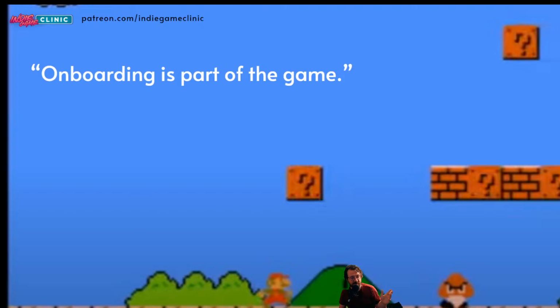But even in this kind of situation, we don't want it to be too harsh, so we want to teach one thing at a time. And the thing we want to teach is, if an enemy just walks into you, you die. If you jump on the enemy's head, they die, right? So the Goombas exist to teach this lesson. And in this situation, we can also learn that if we jump up and hit one of these blocks, we break the block, and we can combine those mechanics and break a block and then land on the Goomba and feel like we've done some kind of trick shot, right? So that is onboarding us into the general pleasure of a platformer and the way that you can perform these moves in a different way each time and get a slightly different outcome, right? So there's a lot being onboarded here.